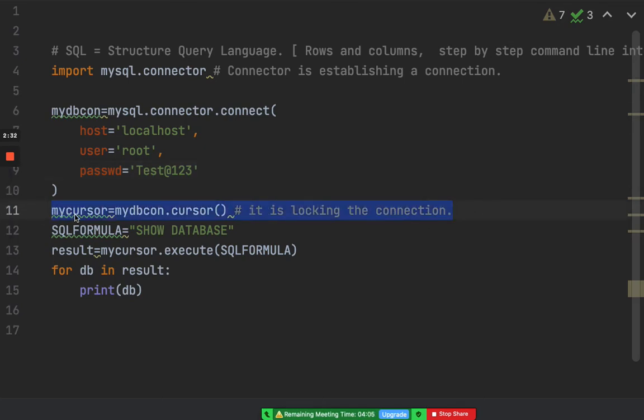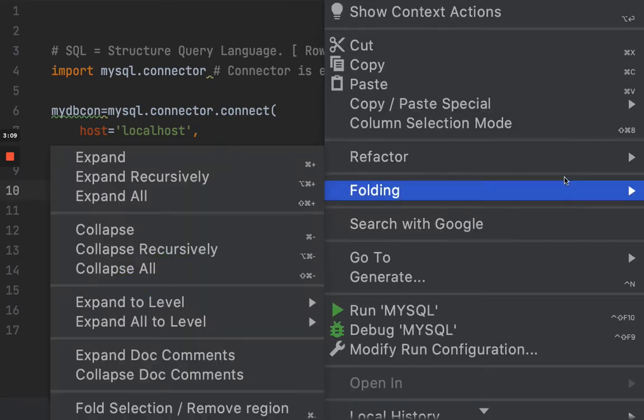Okay, we will do something called mycursor is equal to mydatabaseconnection.cursor. So there's nothing but a method which helps you to lock the connection, nothing but to establish the connection. Clear, guys, till here? So the moment it is connected, now it's all yours. Now the SQL is all yours, where you can execute all your SQL commands. So this is nothing but a SQL formula to show the databases that are present inside my particular database connection. So the moment you say result is equal to mycursor.execute(SQL formula), when you print the databases like this, you would be able to get the output.